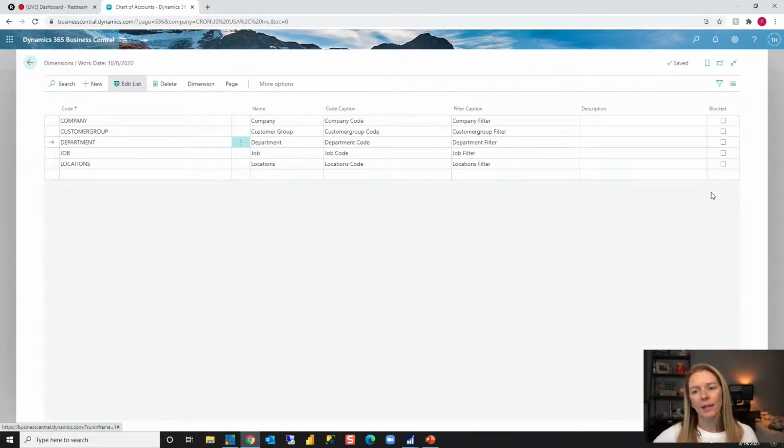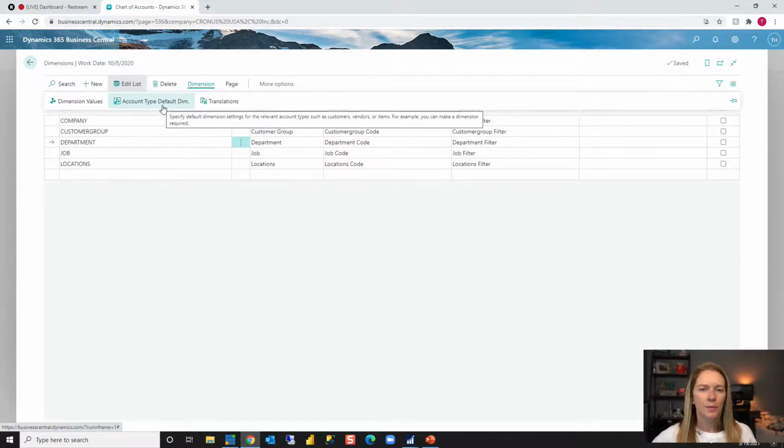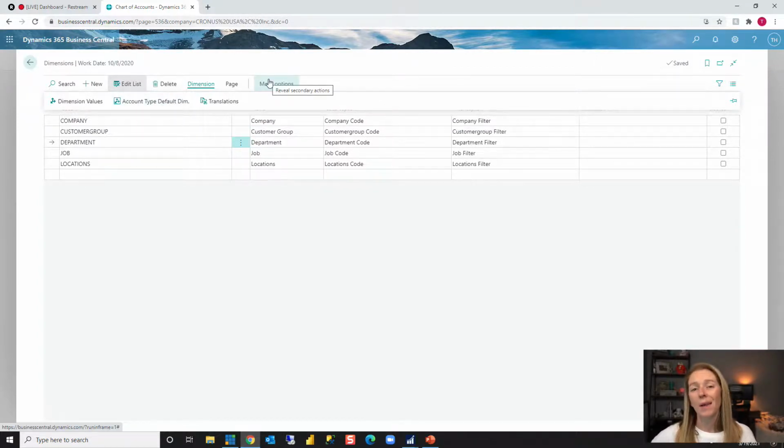And I can also block these so that if I no longer use a dimension, I can block it. There are quite a few other features, such as account type, default dimensions, and so on. I'm not going to talk about any of those because I'm really just trying to compare this to GP in the chart of accounts dimensions area. So these are those dimensions.